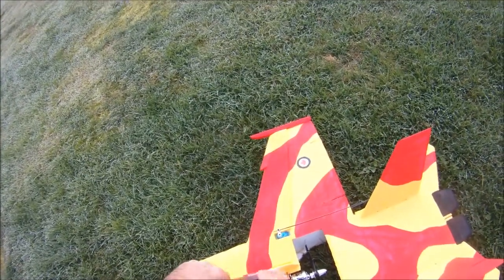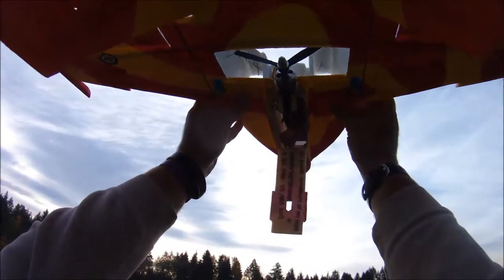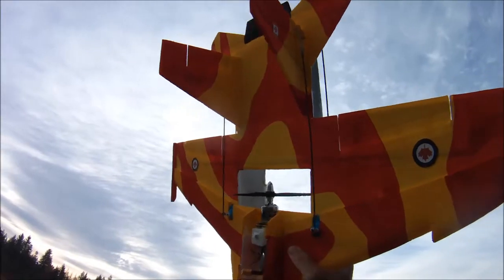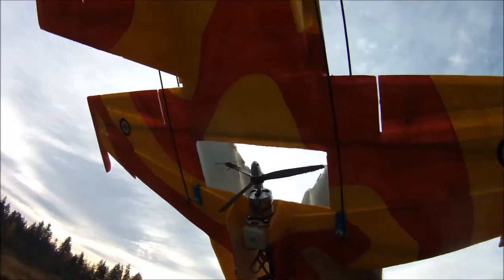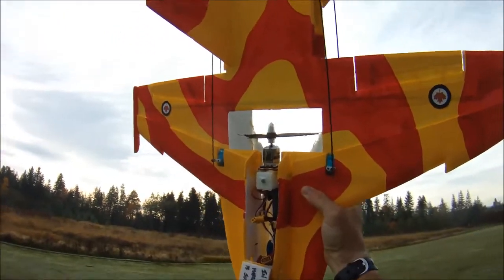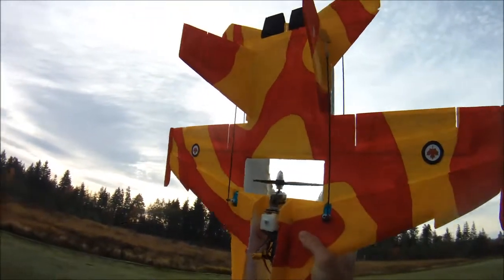So let me just show you what's going on inside here. I know it might be hard for you to see down inside there, but this line here, that's where I had the battery yesterday. My 30 amp speed controller was back here. The 40 amp speed controller weighs, I think, about 7 or 8 grams more than the 30 amp I was using. So I shoved that nearly 2 inches further forward, left the battery where it was, so it still feels good and balanced.